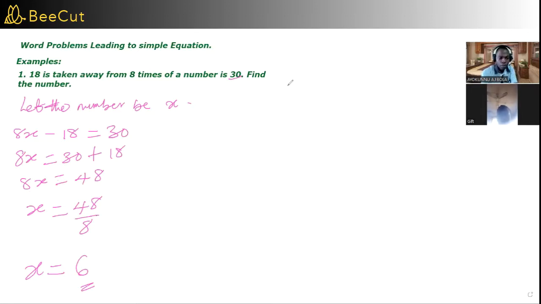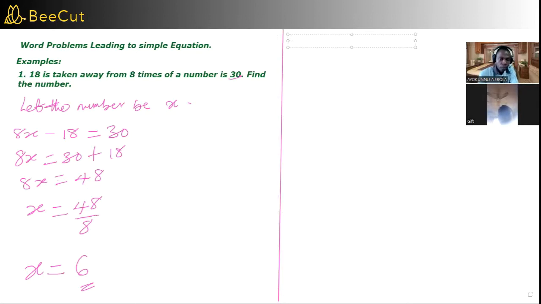Unless you have a question, that's when you should unmute yourself and talk. So I'll look at one more example here. You can put that down, write it down. I'll look at an example. And as I begin to explain, you stop writing. So you can start writing right away, but stop writing once I start to explain question 2.